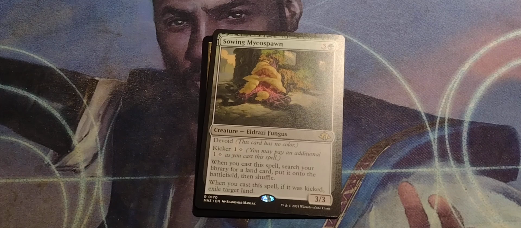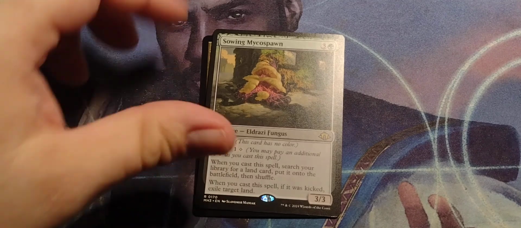Sowing Mycospawn. 3 green Eldrazi Fungus. Fungus? 3/3, devoid, with kicker 1 and a colorless. You're going to pay an additional 1 colorless as you cast the spell. When you cast this spell, search your library for a land card, put it onto the battlefield, then shuffle. When you cast this spell, if it was kicked, exile target land. Ooh, that would really hurt your opponent.